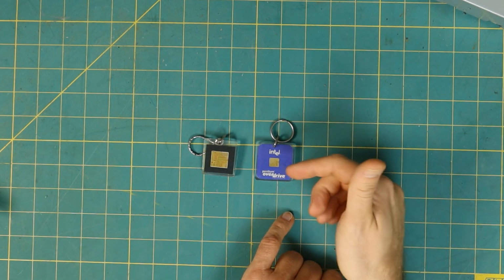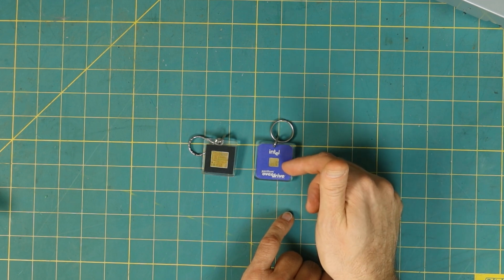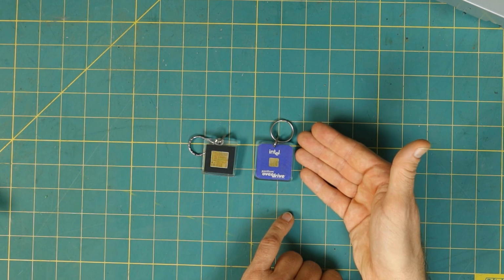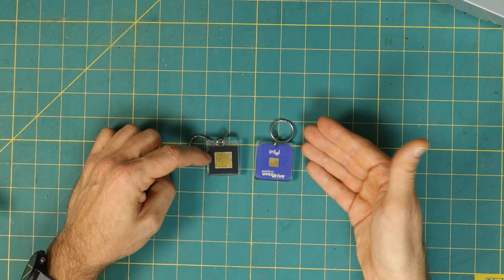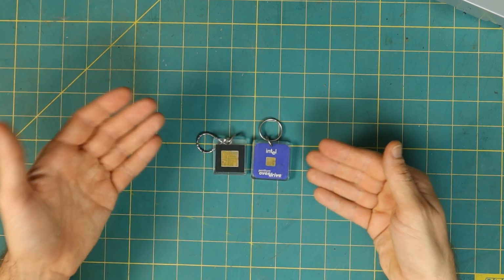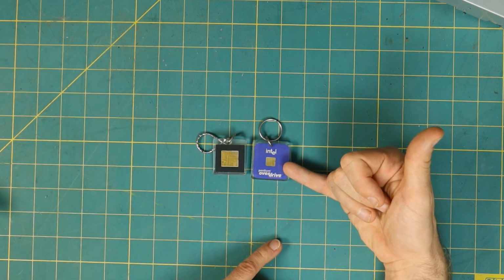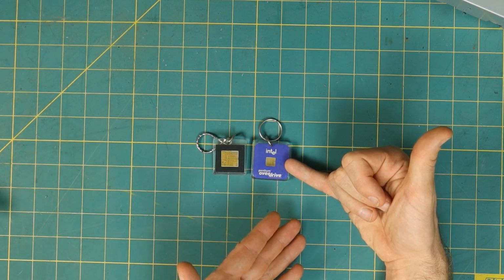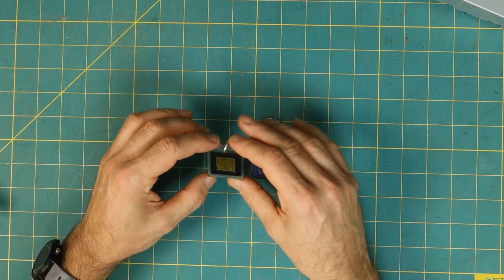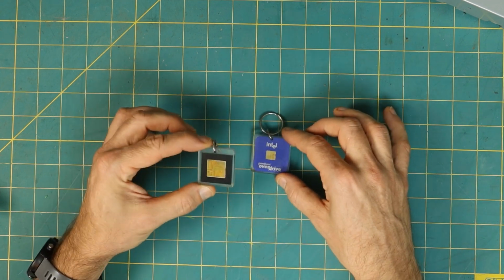I'm assuming this was one of the ones where they made a couple of overdrive processors, like Socket 7 ones that would go in Socket 5 motherboards. Or maybe this is one that would go on a Socket 4 motherboard, like this would be 4. But it's interesting to note what at least one die shrink will do for the whole thing. This die is a pretty good sized die, but it's so much smaller. And it's kind of neat. You won't really be able to see it on the camera, but if you look at this closely, you can see a lot of detail on this chip. And it's pretty cool.